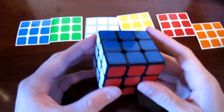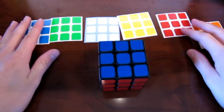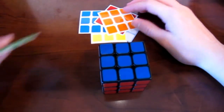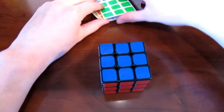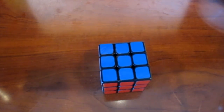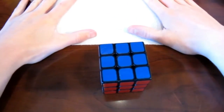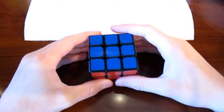Okay guys, so the first thing that we're going to do is we're going to remove all of the stickers. And for this, you're going to need your sharp blade. It doesn't have to be super sharp, just skinny, and I want you to be very, very careful with this. Don't use a knife unless you get parental permission, please. So you're going to get some paper towel. You're going to put it out in front of you so there's a place to put all your stickers so they don't get stuck to your desk or whatever you are taking this apart on.